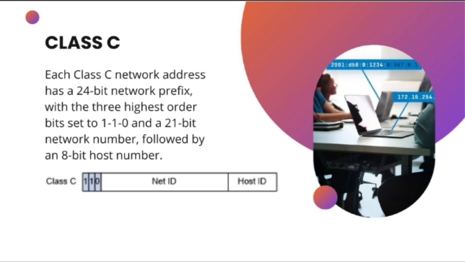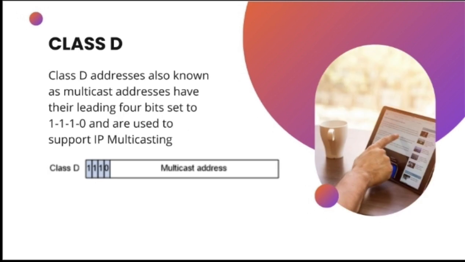In this type of network addressing method, the first 2 bits are set to 1, and the third bit is set to 0, which makes the first 24 bits of the address for the network, and the remaining bits as the host address. Mostly, local area networks use Class C IP addresses to connect with the network. For a Class C IP address, an example is 192.168.178.1. So next is the Class D network.